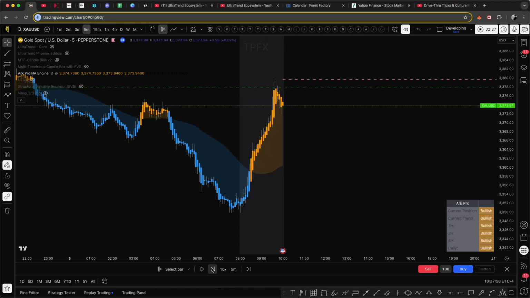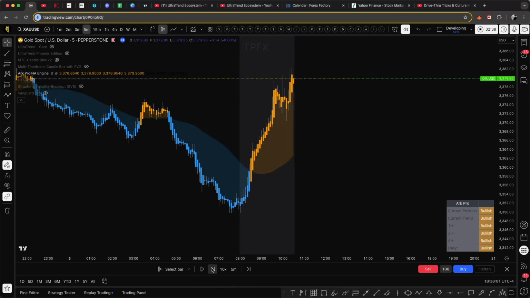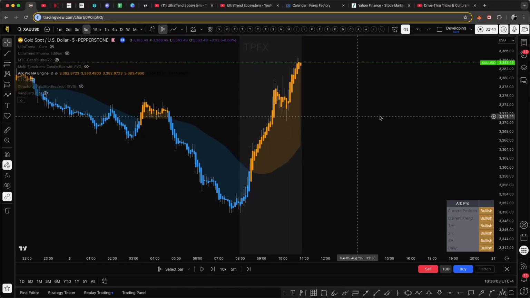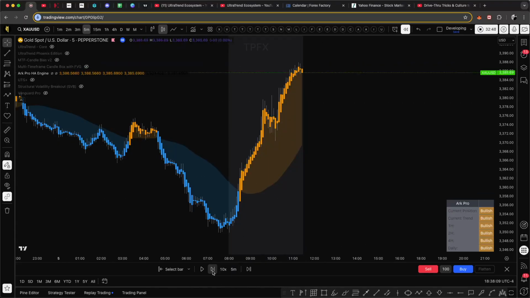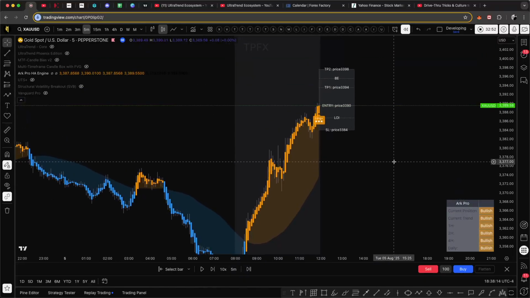If there's an indicator missing right here, not printing any buys, look at how bullish it is at the moment. If it's not giving you any entries, right? We're breaking to the upside. We're very far away right here. Now we print a buy. We are very bullish right here.